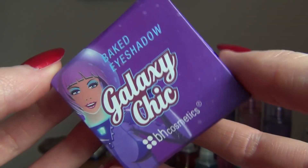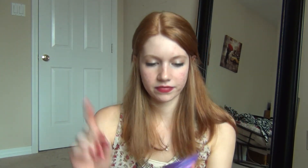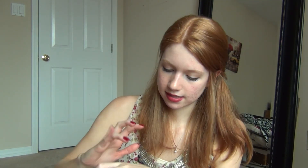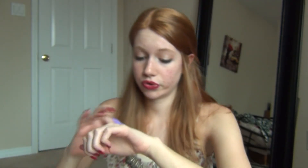Ipsy, you are doing very well this month. The next thing is from BH Cosmetics — this is a baked eyeshadow in Galaxy Chic in the color Sun. Oh, this is pretty! It has a coupon code on the top as well. It's super pigmented and it's like a rose gold eyeshadow — it's gold but then it has a pinky-purple in it, so it creates a nice rose gold color. It's actually a little more gold when you apply it onto the hand. Super super pretty — I'm really excited to use that.